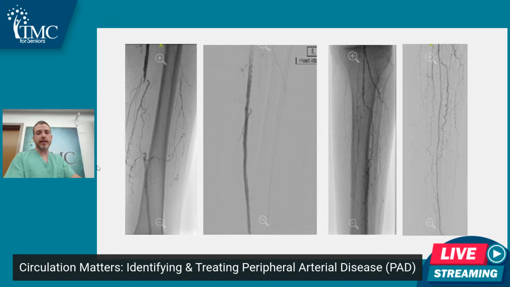So the ones on the left, that's up in the mid-thigh area, and the ones on the right are below the knee. These vessels get smaller and smaller. And so as you get smaller and smaller vessels, they get harder to physically treat. And also any ballooning or stenting you do, when you talk about like a 2 millimeter blood vessel and you just barely pop that open, it doesn't take a whole lot of rebuilding a plaque to completely shut them down.